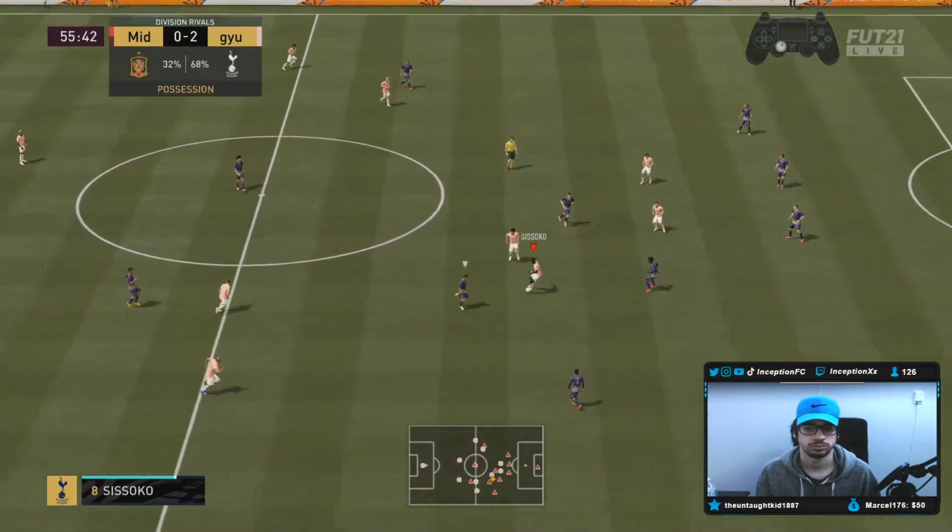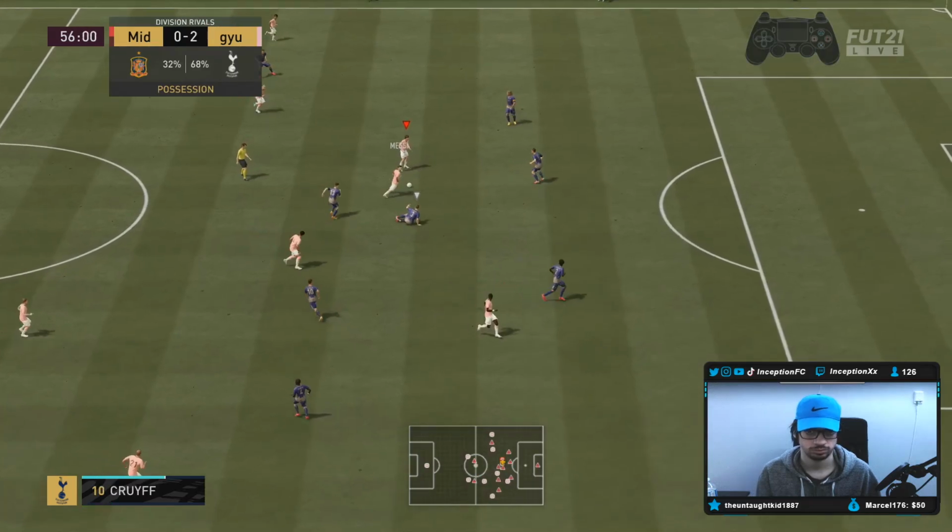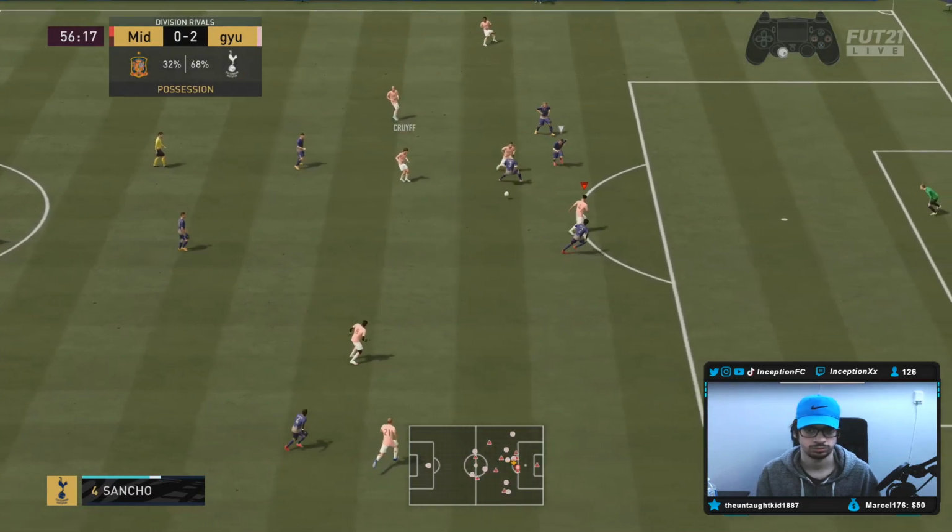The visitors have had total control of possession. It's important to have strong, dominant players in your midfield, and they've got that.